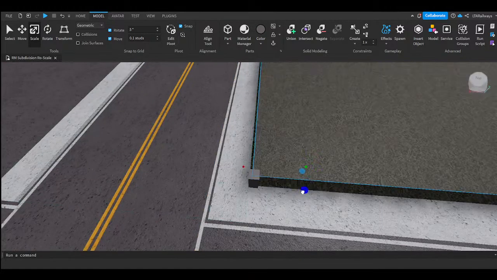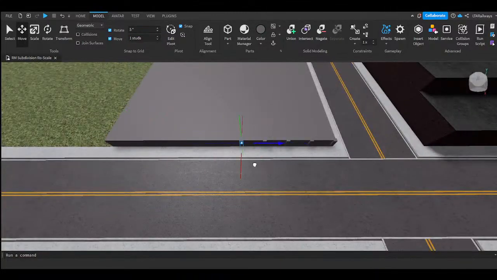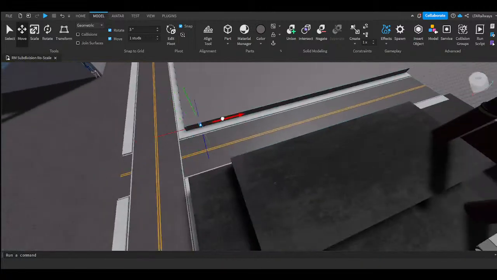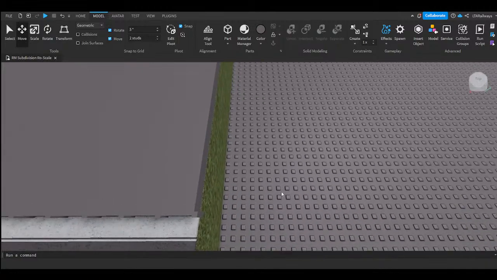Summit has been touched, it's been worked on quite a bit by some other devs. Just trying to make some sort of interesting pattern on this building, I guess.